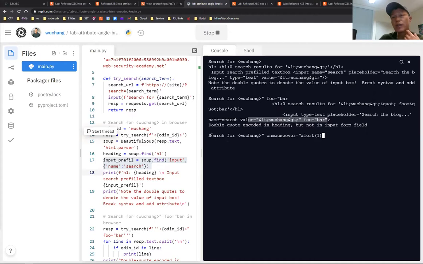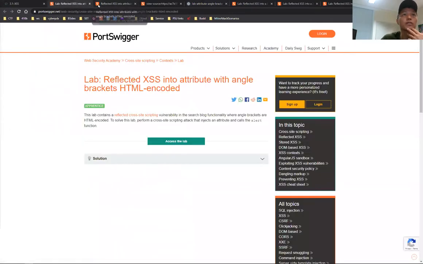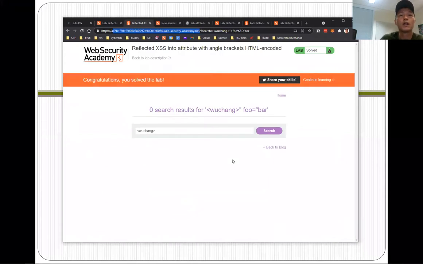And then what I'm going to do is search for this, where it injects on the input the onmouseover attribute, which basically pops up an alert as soon as you mouse over that input field in the UI, which is next. And then that should solve the level because the simulated user will then access that thing.